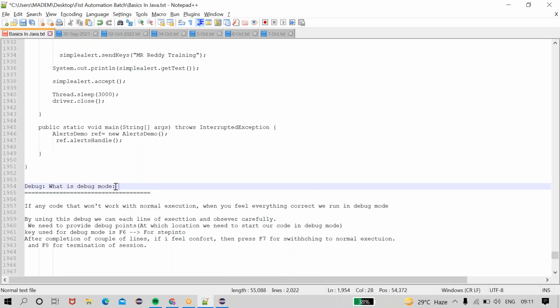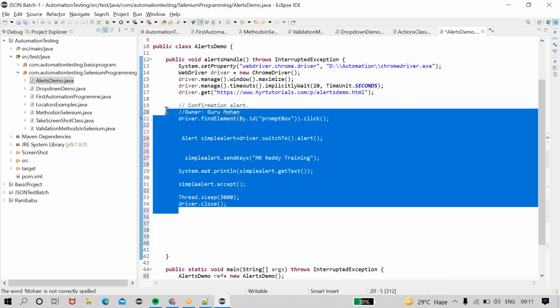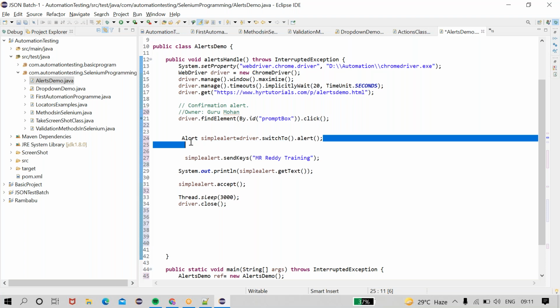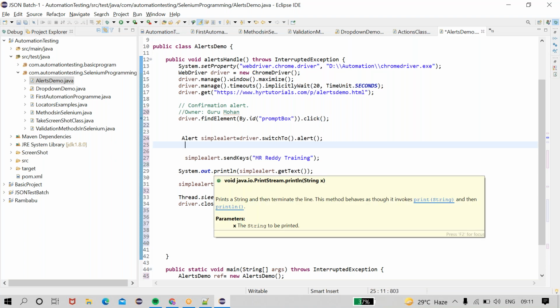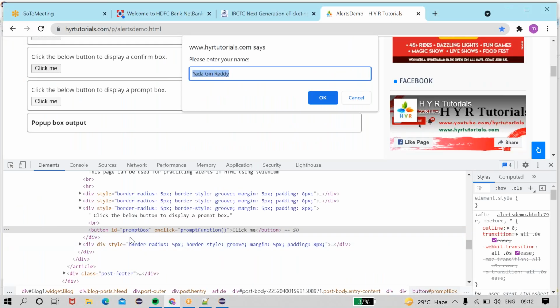If you know the debugging mode, why do we use it? Sometimes the application will load very slowly. Now see, I have no confirmation whether the driver switched to alert or not. When I run with the debug mode, each line of statement works fine. I got the clarification, yes, it is navigating to the alert. But if I perform any thread sleep below the alert, it is not working. For our confirmation, I got the ID for this, but unexpectedly the ID of this page changed.